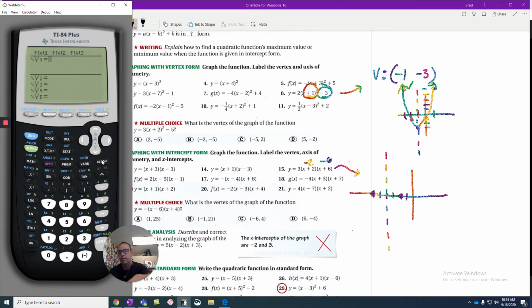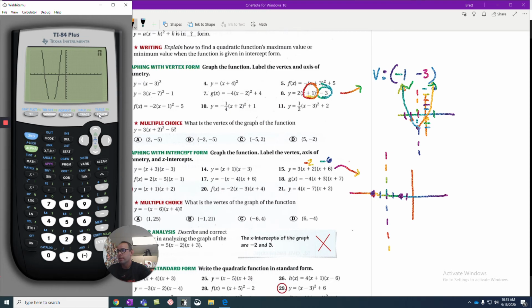So let's clear that out. 3 parentheses. Oops, that was not a parentheses. Let's clear that over. Can't use the keyboard the same as I would on a regular calculator. So 3 parentheses x plus 2. Close parentheses, open parentheses, x plus 6. Whoops, I missed the plus again. Close my parentheses. And if I graph it, looks like I've got a point there at -6, a point there at -2. That's nice. Now, I probably could have seen that just from the graph.